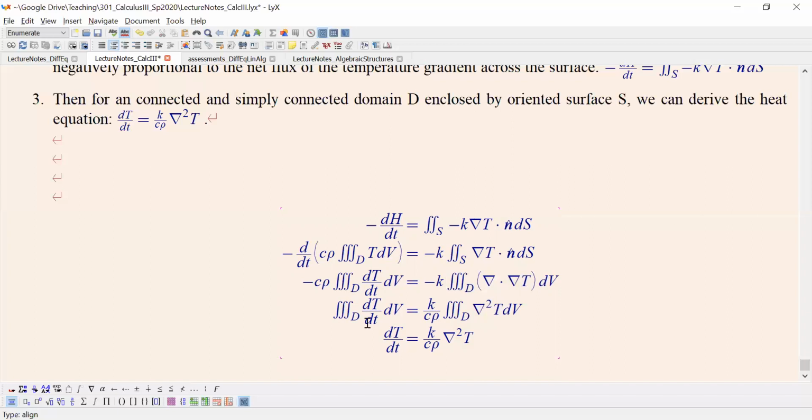But these are the same integrals on either side. And since this model that we're deriving is true for any domain, it means that the things on the inside of the integral must be equal in all cases, and we can group that constant to be on the inside as well. And that allows us to extract the integrands on the two sides to show that the change in time of our temperature is proportional to the Laplacian of that temperature.